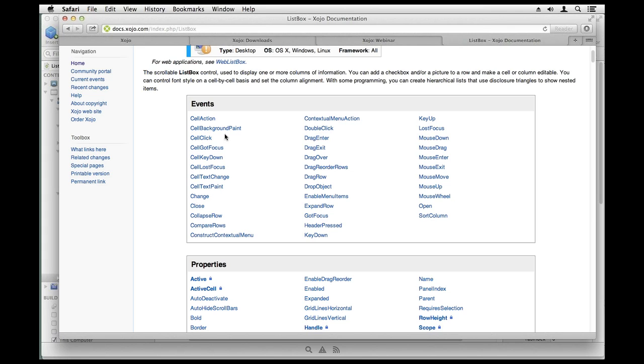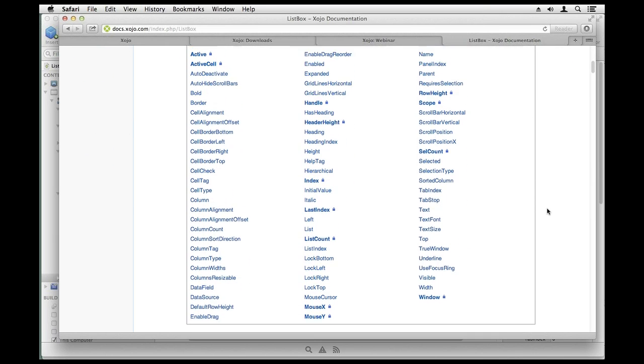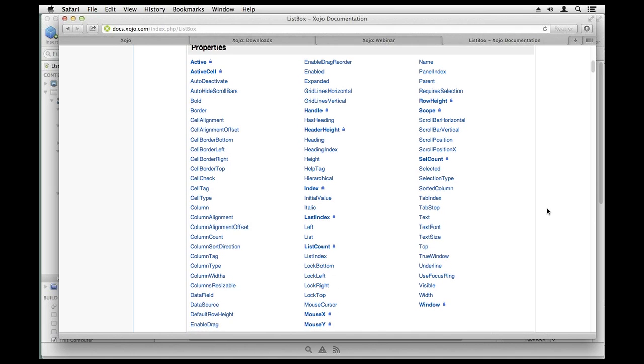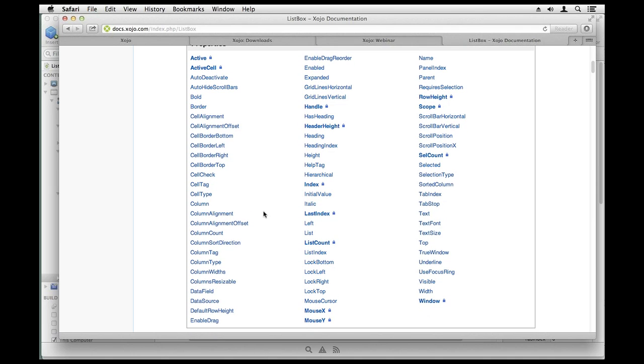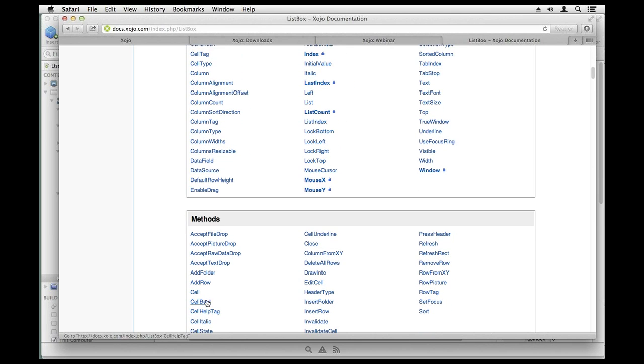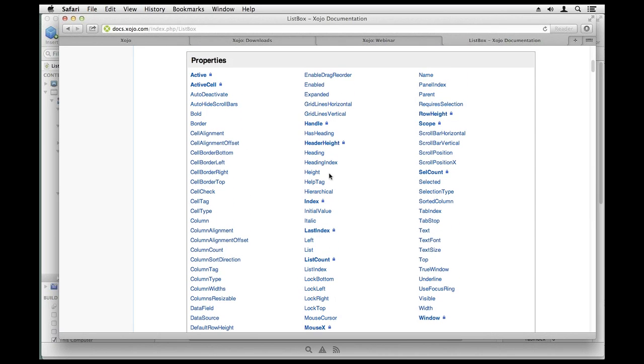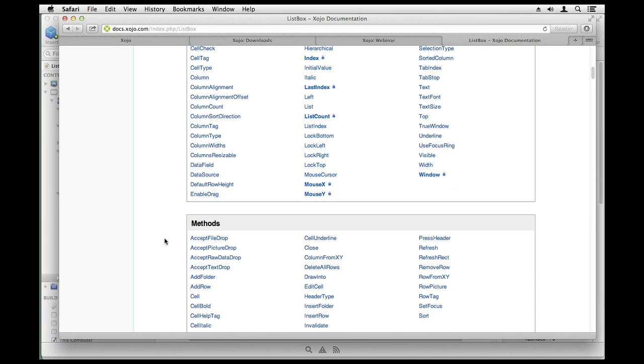And we probably hit maybe half of these. So a lot of stuff here. You definitely want to check them out when you're working with list boxes. There is probably a way to do what you think it is you need to do. Looks like there's even more properties. Look, I can't even fit them on this screen. There's so many properties. And there's the cell... where's the cell help tag? Is that down here? Is that a method? Yeah, it's down here. And just all kinds of stuff. Controlling how it looks, the size of it. Pretty much whatever you can think of is going to be in here.